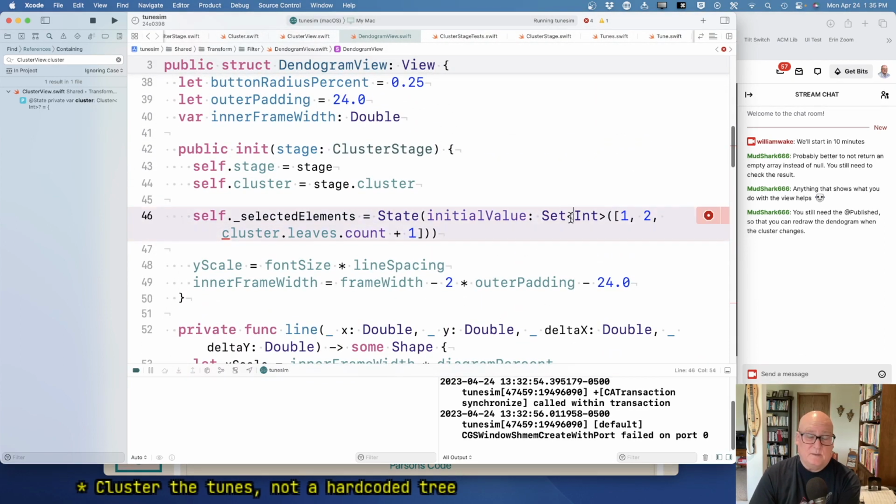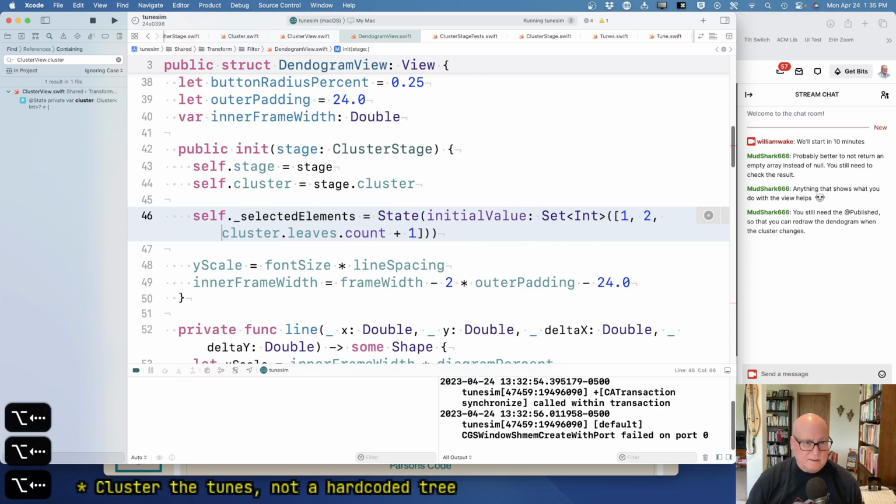State, yeah, we can't. Cluster.leaves.count. So, okay. Well, this is my first indication of having to deal with null in this. Yeah, let's deal with it.